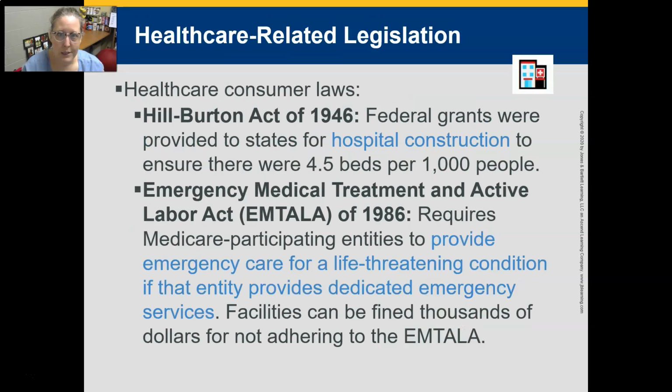So let's look at some healthcare-related legislation. So some healthcare consumer laws. We have the Hill-Burton Act of 1946. So federal grants were provided to states for hospital construction to ensure there were 4.5 beds per 1,000 people. So this caused a little hospital boom. A lot of little county hospitals and state hospitals were built.